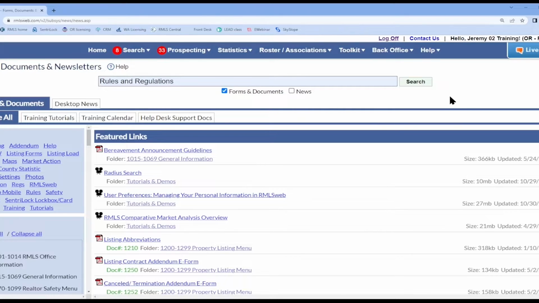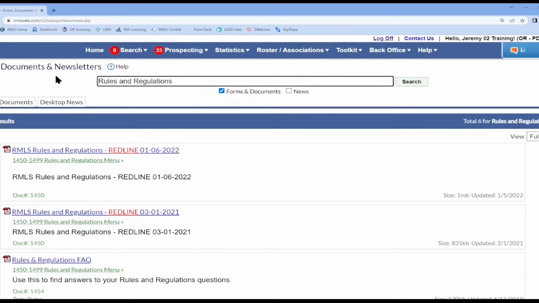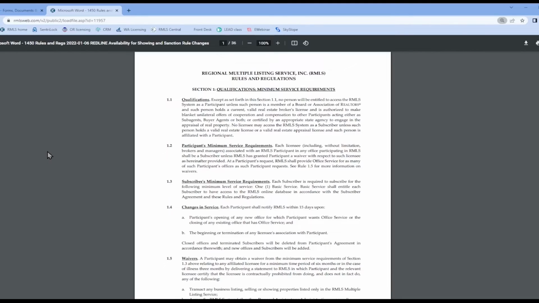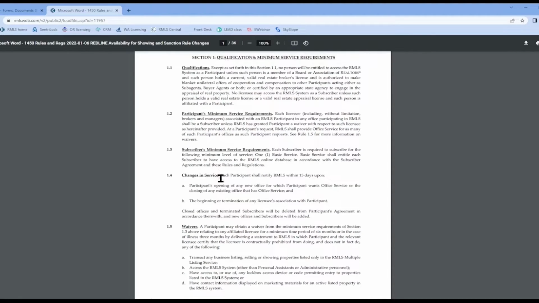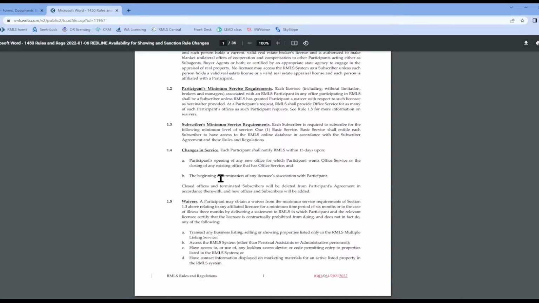So if I want to access the rules and regulations document, I can do so at the bottom of the homepage or here under all documents. Either way will work. As I mentioned, this is a lengthy document, and with any lengthy document, Control F is your friend. Simply hold down the Control and F keys on your keyboard and you'll see this pop up here.